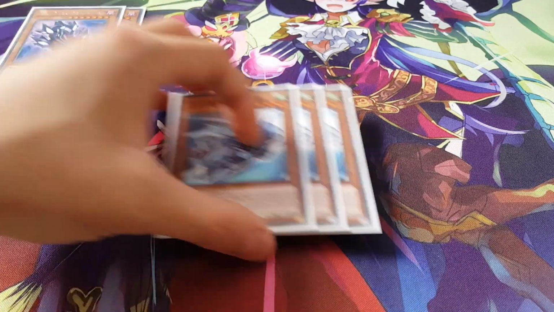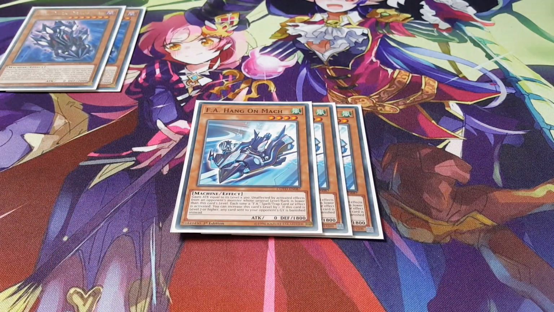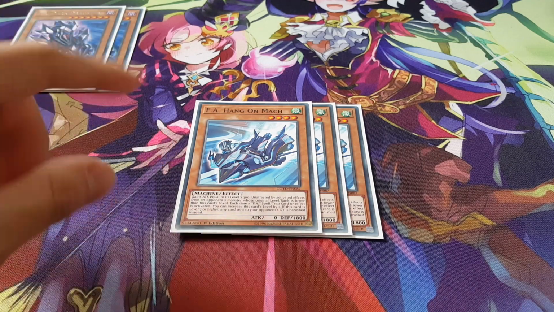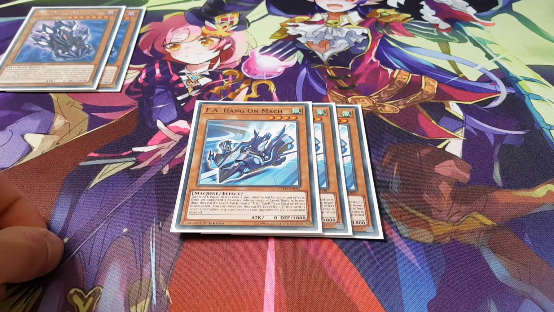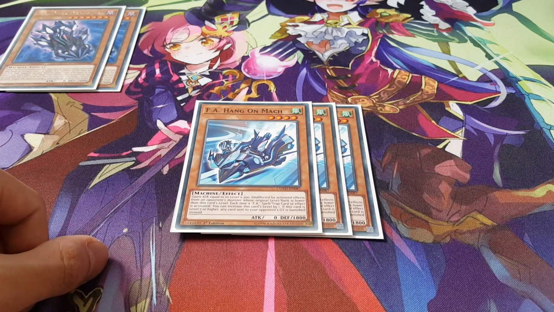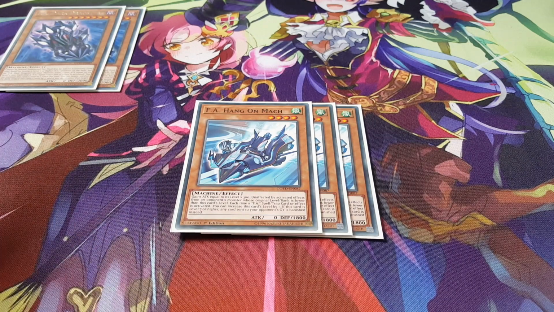We're playing 3 copies of Hang On Mark, basically a walking Dark Lore, definitely very amazing. If you have this card plus any other field spell, that's basically your opening 2 card combo. Summon this, activate one of your field spells, and from there, that's pretty much it. I mean, is there anything else you really need to say?